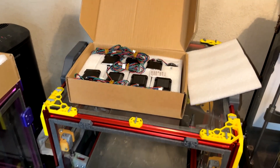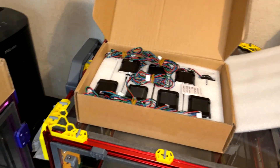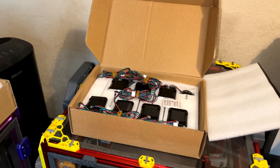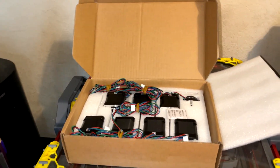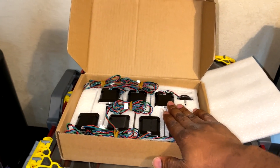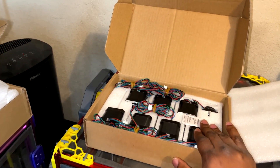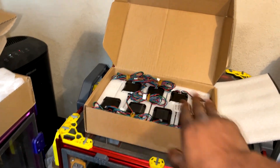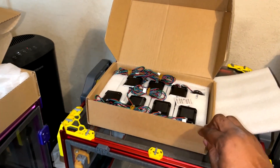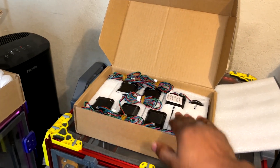I'm also going to be live streaming this build. I'm not going to become a full-time live streamer like Nero or Steve - I just live stream certain builds to differentiate from the crowd. I'll still keep my video format and how-to content coming. From last year when I did the live stream on Iron Man, I promised you guys that I really wanted to do a K3 build on stream. No one has live streamed a build like this before, so it'd be nice to be the first channel to do that and create a community around it.